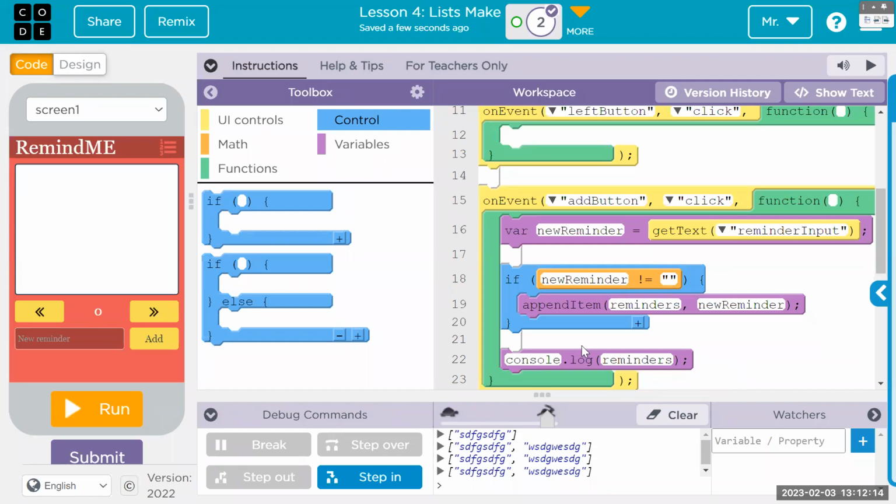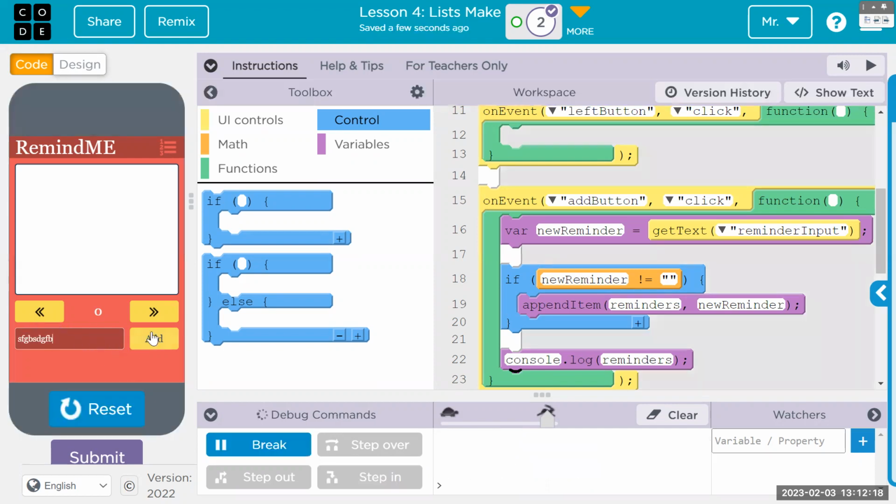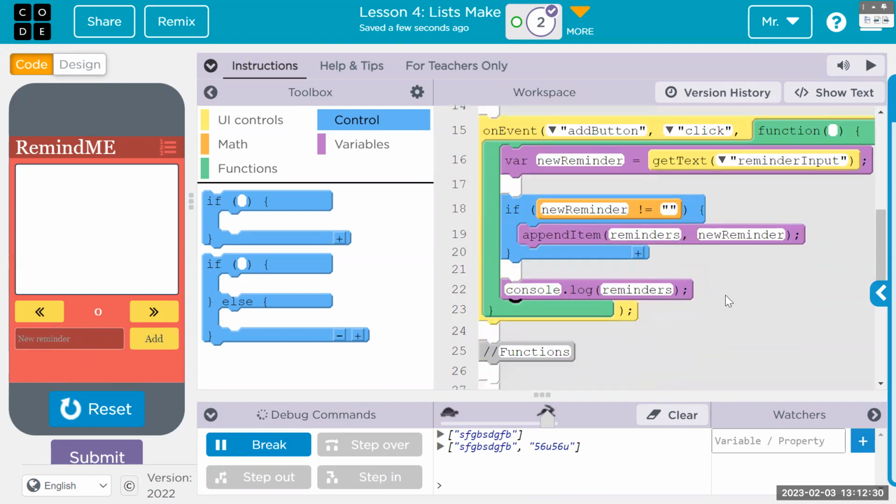It's always a good thing. So while we're here, while we're working with the text input, I would like to make it so that, and we've done this a bunch of times, when we hit the add button, this text area is cleared out. Super easy. Anywhere after we get that text, we can clear it out, because as soon as we get it, we don't need the information in there anymore.